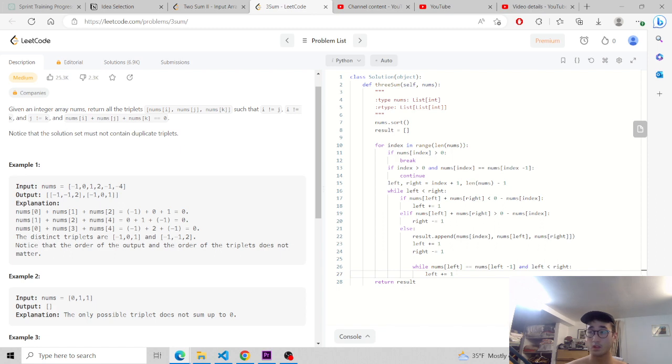So let me break this down once more. We have for the index in the range of length nums, so it starts off as 0. And if nums of index is greater than 0, you go to the next one. If index is greater than 0 and nums of index is equal to nums of index minus 1, then we can continue.